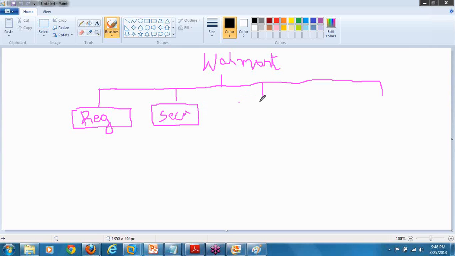And there are many modules. I am not listing everything. For example, the payment module. Payment can be made by using credit card, debit card, PayPal, Bill Me Later, Google Checkout, so many things.